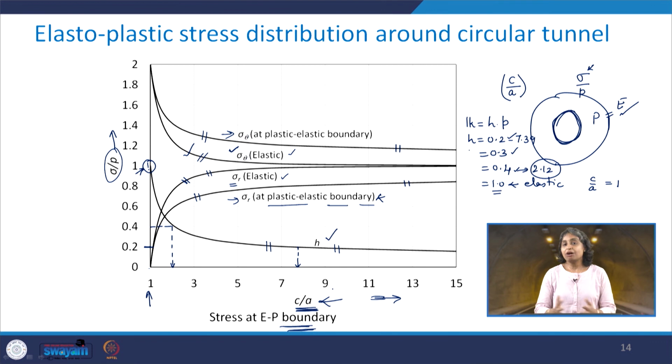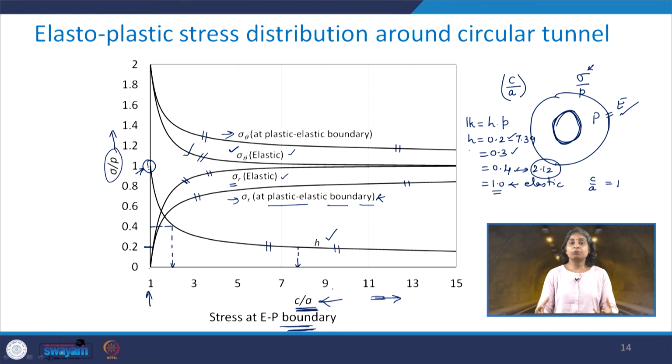So, this is how we can find out the elastoplastic stress distribution around the circular tunnel which is excavated in rock following the Tresca yield criterion. Now, it is not necessary that the rock will always follow the Tresca yield criterion. There are n number of other failure criteria, and some of these include the Mohr-Coulomb failure criterion, the Hoek-Brown criterion, and the list is long.